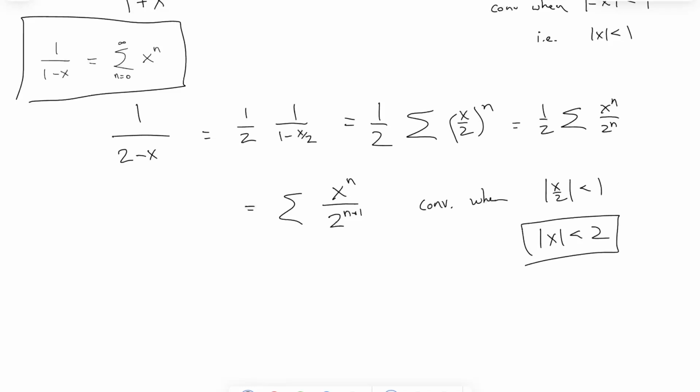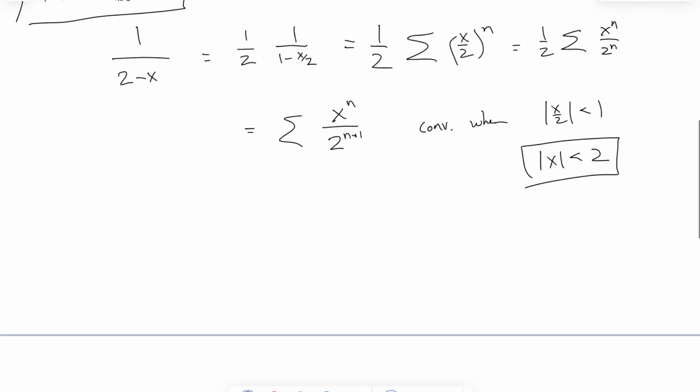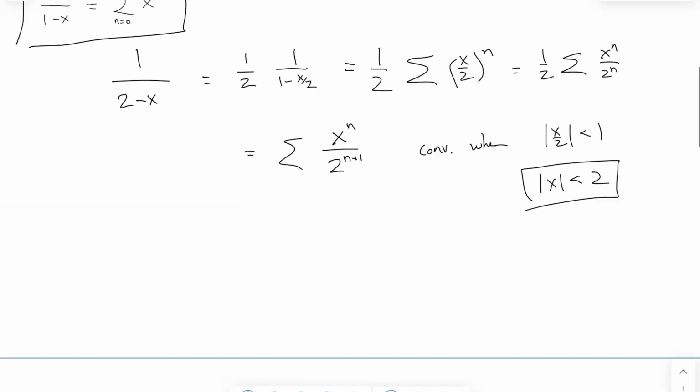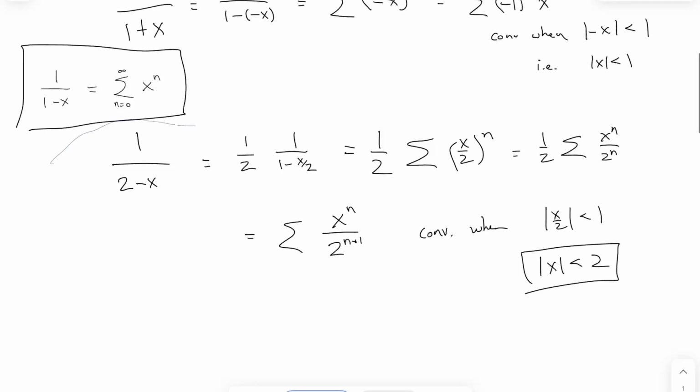All right, this is yet another simple trick. I got a couple more simple tricks. They get gradually less simple. How about this? x over 3 minus x. This time I have an x on the top. It was usually a 1 on the top, but I got an x this time. I think we can handle it.